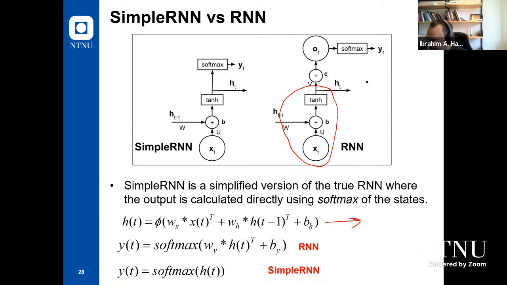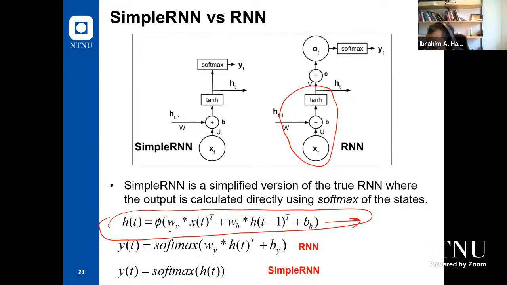The states in simple RNN and RNN are exactly the same. This equation is the same for updating the states. States are memory, which is very, very important. So the parameters will be the same: omega x, omega h, and the bias.